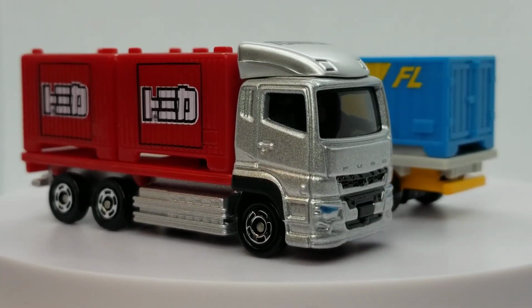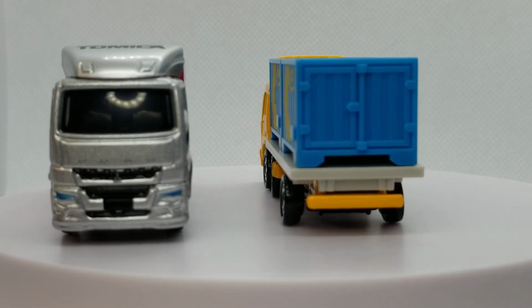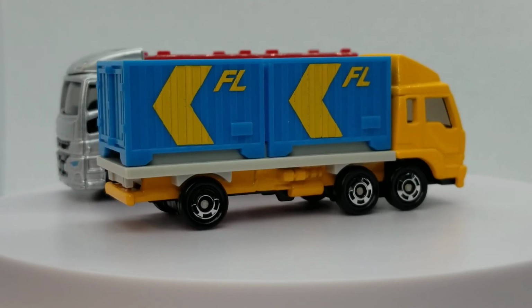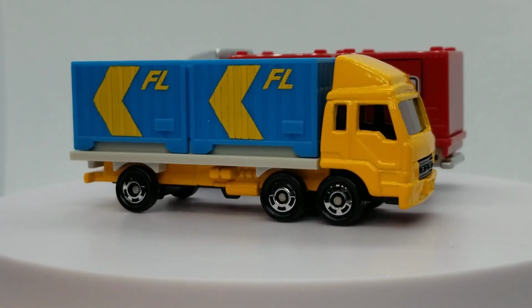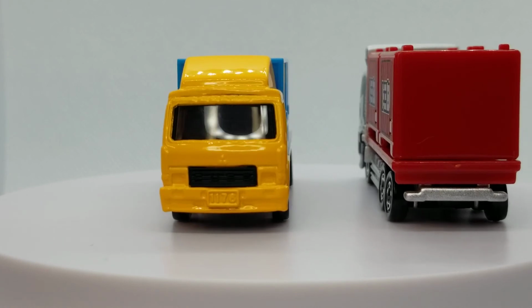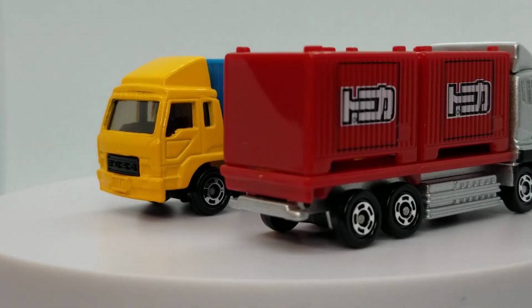But it's pretty cool seeing them next to each other. Obviously, the modern Mitsubishi is a lot better. The casting itself, far more detailed. But the funny thing is, they still do the same thing. They still have the same functionality, and they still have that same appeal. And like I said, these scale well to each other. They look good together. I throw something else up there, Supra, whatever, it's going to look a little weird.